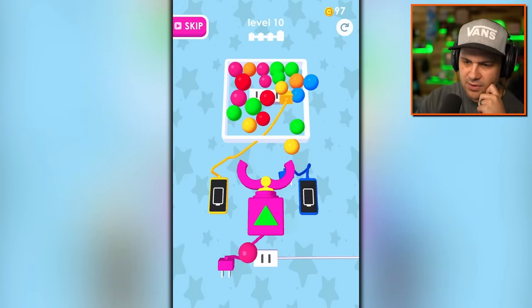That was awesome. Okay, this makes things a little bit more complicated. Not so bad. Not so bad. What do we do here? Plug in the green one first. And then the yellow. And there you go. You get your money. And you get your charge to phone. It's a win-win.